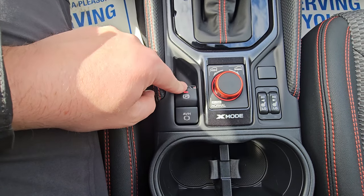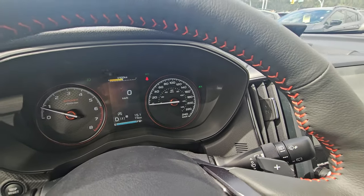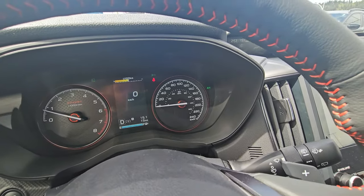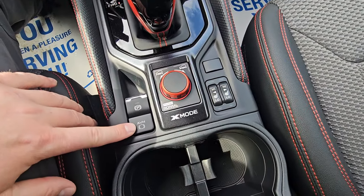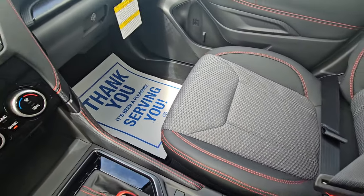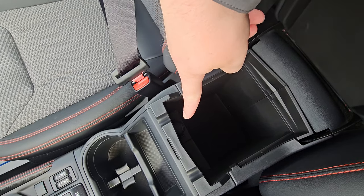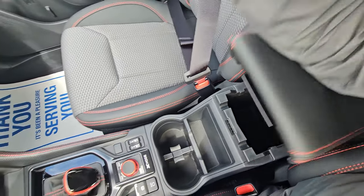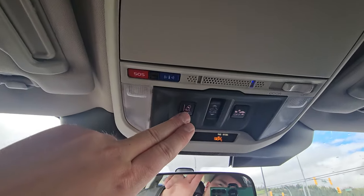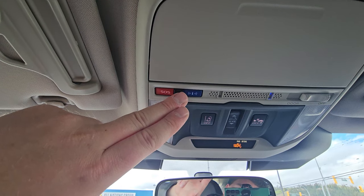The park brake — pull up to activate, foot on the brake and push down to deactivate. Auto Vehicle Hold is like a brake holder for construction zones, drive-throughs, or rush-hour traffic. Heated seats have high and low settings for both driver and passenger — that cloth material heats up very nicely. Deep cup holders with a little storage, soft-touch armrest with decent storage, and a 12-volt power point with cord channels so you can run cords through without crushing them when your arm is on the armrest.